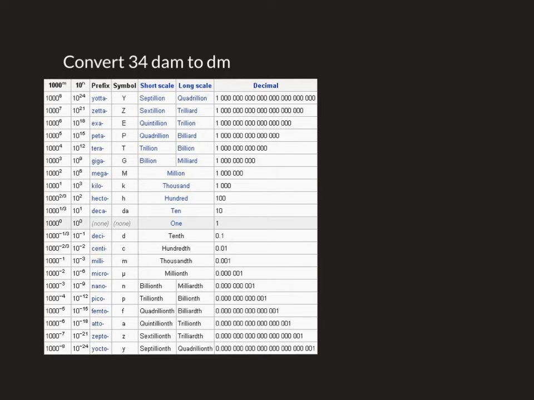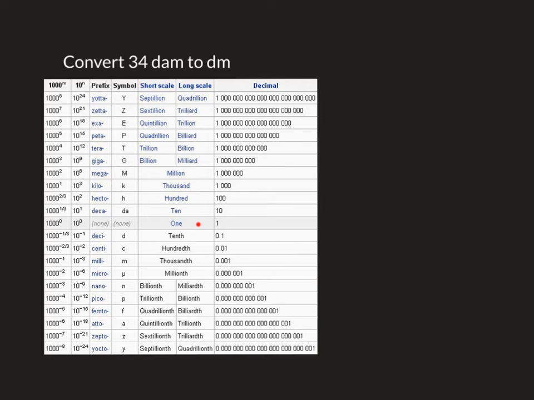So as per before, we're going to make sure that we figure out how many decimeters are in 1 decameter, because decimeter is our smallest one, decameter is a little bit bigger. And we can use this chart to do that, or you can use the chart in your data booklet, all right? So to do that, here's decimeters down here, and we're just going to count upwards until we hit decameter.